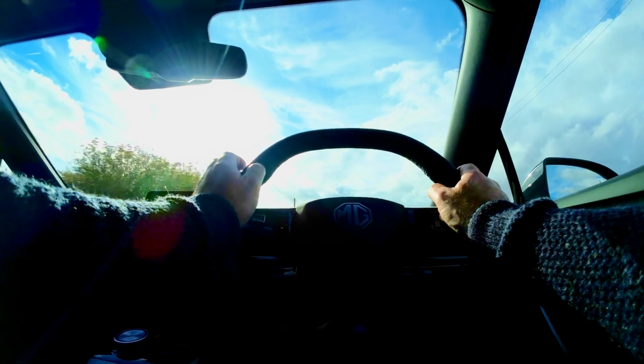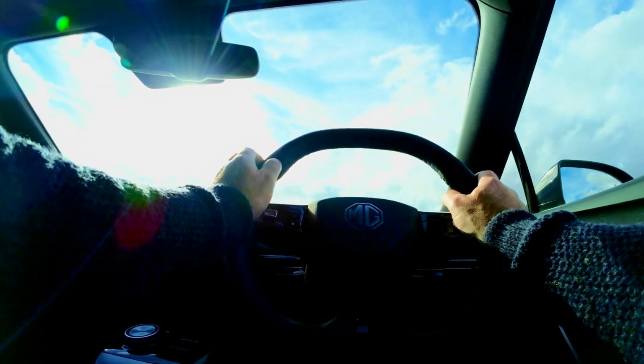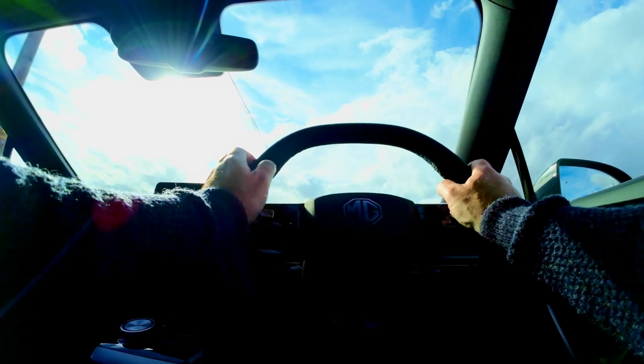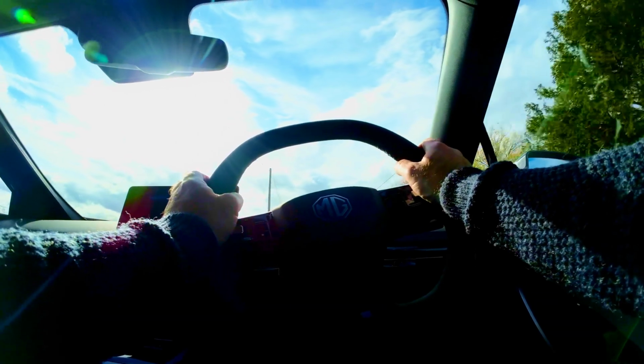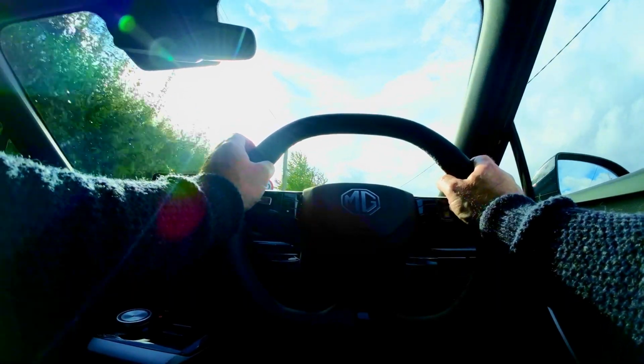I think what MG have done for the market is bring affordable, simple and efficient cars to the market, and that is exactly what the market needs in terms of having a car that is not only reliable but energy efficient. So apologies for maybe a bit of shaky cam while driving, but the drive on this and the feel of this car is brilliant. For a car of this price and with this amount of range, it's just brilliant. It really does tick all the boxes for me. I'm sure it will do for you too. My advice is get a test drive as soon as you can.